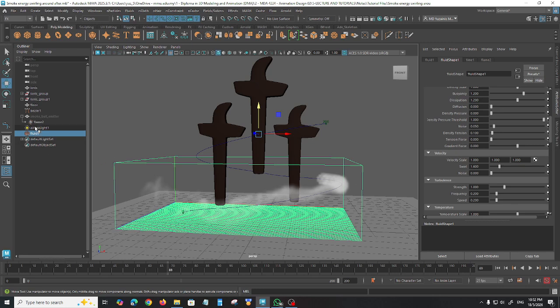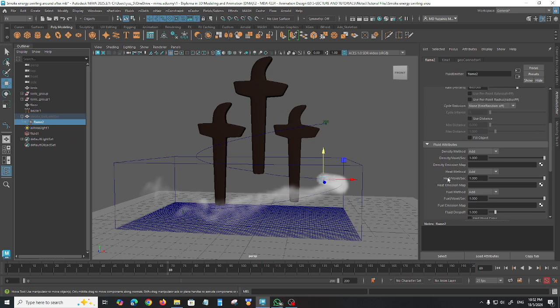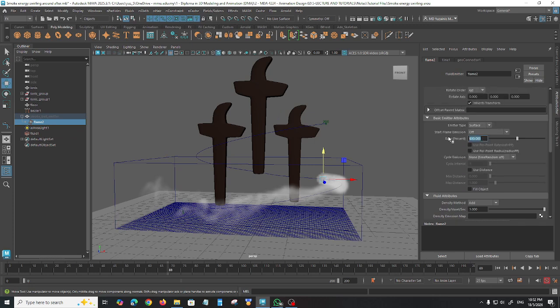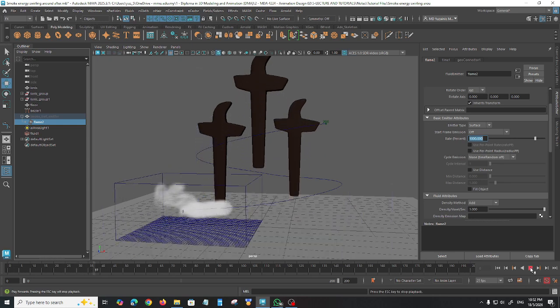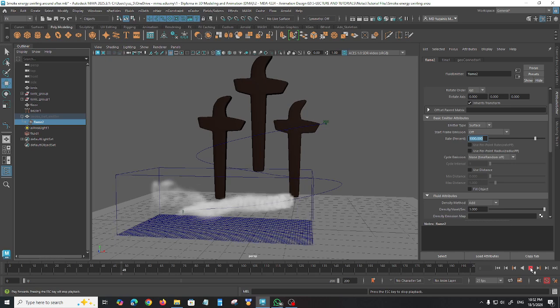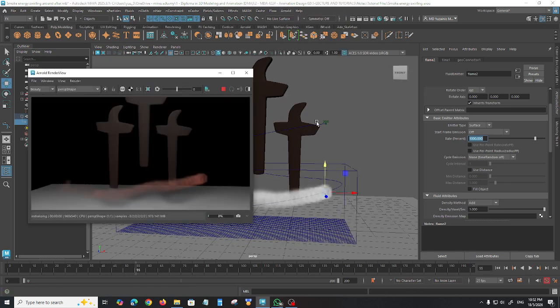Maybe we increase the rate, so instead of 600, let's go higher. Let's go 1000. Right. Okay. All right.